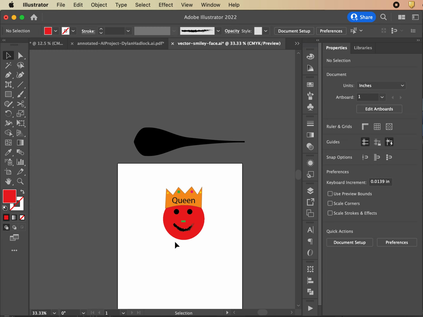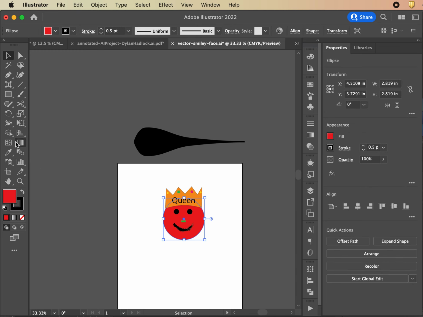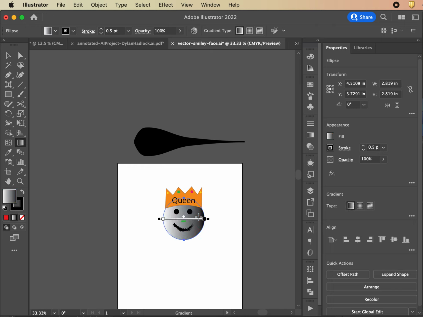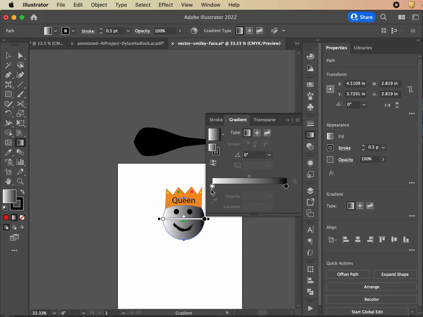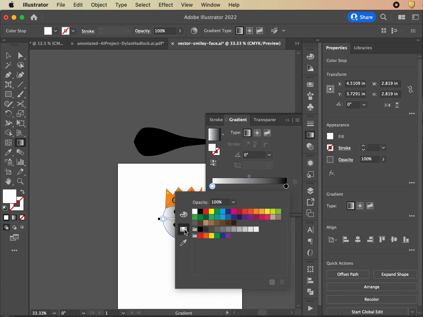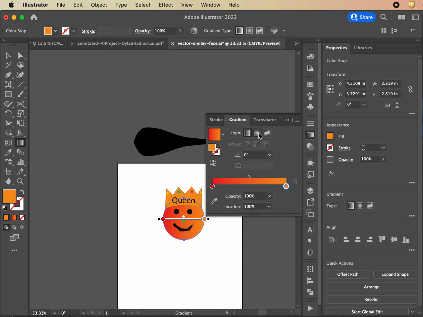Gradient, you can add a gradient. I need to take those two lines off of that so I can show you this gradient. You can add a gradient to anything. Click. Oh my gosh, where'd the red go? Well, now it's filled with a gradient. Notice my fill is a gradient. It's over here. I have a window, a gradient window. I can manipulate those colors to be, frankly, any color I really want them to be. Red. Orange. They could be a linear, which are what, a straight line. They could be radial, like here. You can manipulate them. Again, this is techniques you're going to learn.